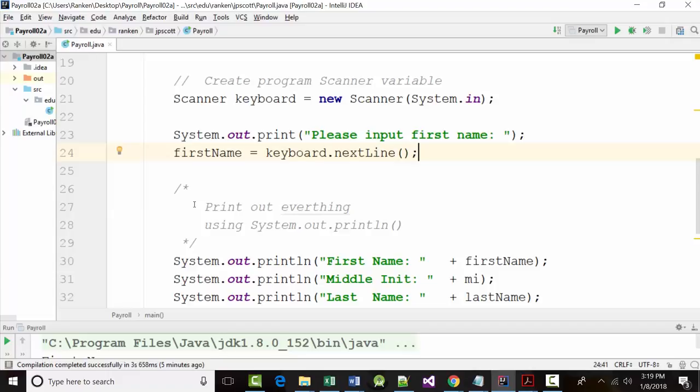You could name it Ethan if you wanted to. No, the reason is that I'm simulating just regularly using the keyboard.